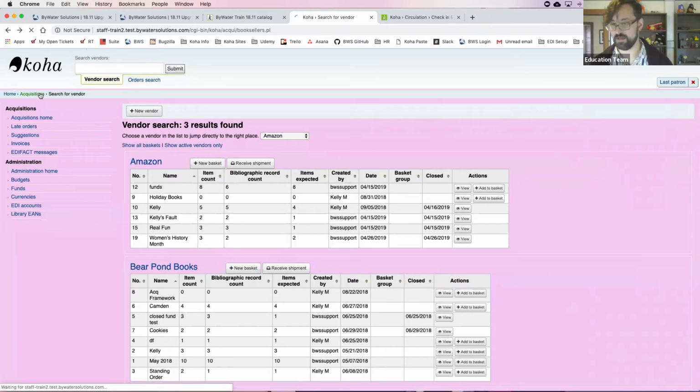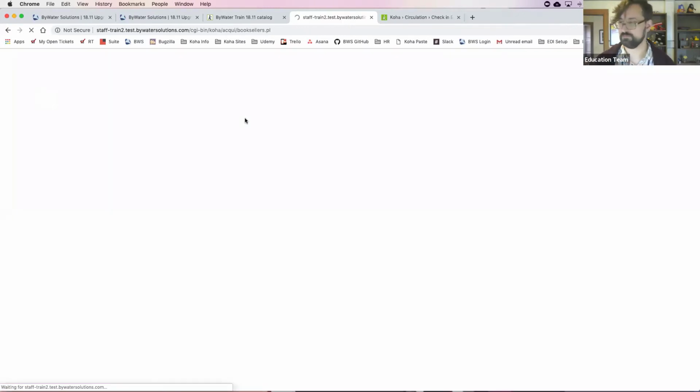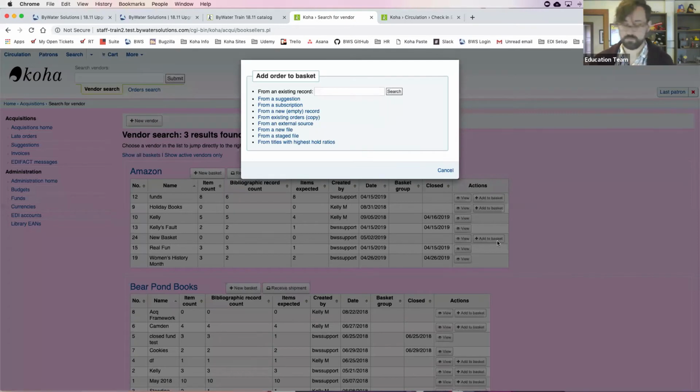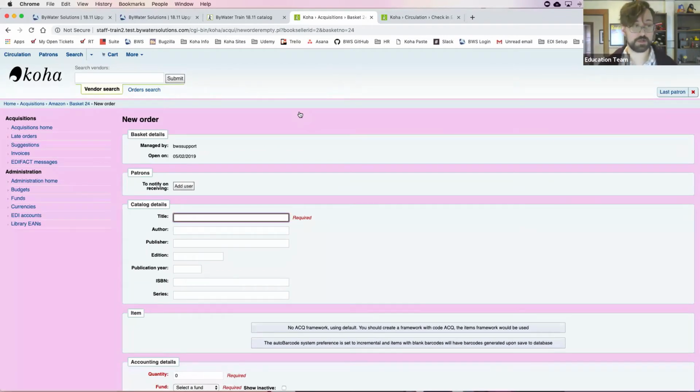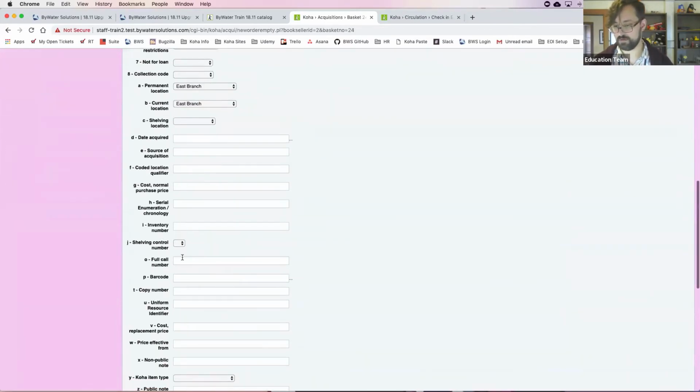Actually, factually, I do still want to be in that basket. Backed up too much. For this next thing, I'm going to do this. Let's just make a new empty record. So this thing I'm going to show you works however you are adding something to your basket, but I think it's simplest to demonstrate here by just giving a pretend bib. Pretend book. And let's give it a barcode, why not?